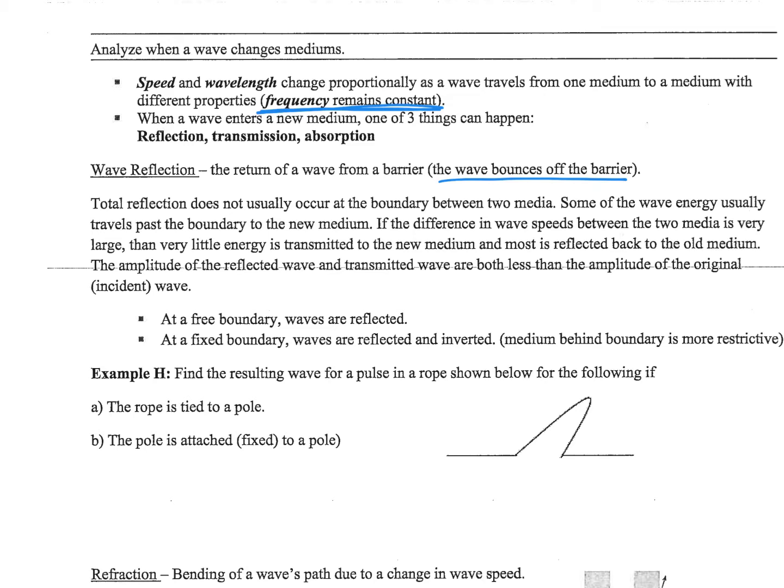poorly it transmits. So if it's a really, really, really hard substance, like you've got water going up to a hard glass plate, most of the wave, think about a wave machine in an aquarium, most of the waves will reflect backwards. A little bit of it will vibrate the glass a little bit. If it was concrete, even less. It's just so more of it's reflected backwards, but a little bit will.